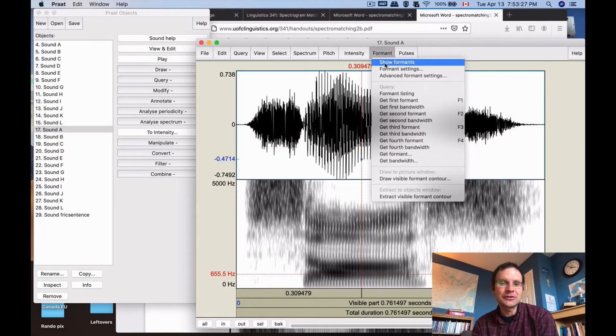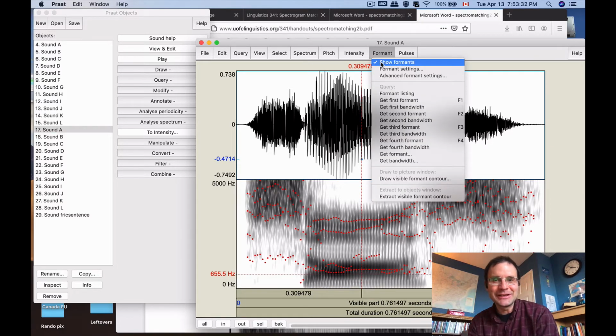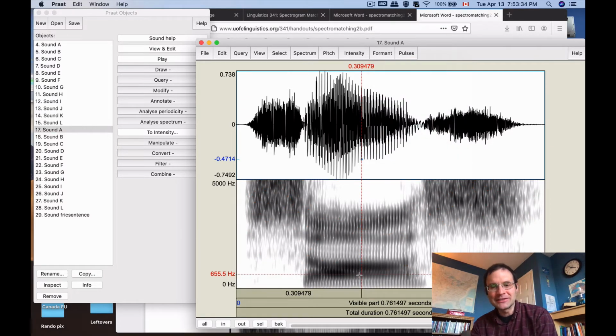But if we turn on formant tracking, yeah, even Praat gets fooled, so maybe it's easier to see it as a human being. But here's our F1, about 655 hertz, so it's high. Here's our F2, it's low, about 1,000 hertz. High F1 and low F2 is going to put us in the low back corner of the vowel space. This is probably a vowel like ah. I think I rounded a little bit, so it's probably sauce, because we have S's at the beginning, right?